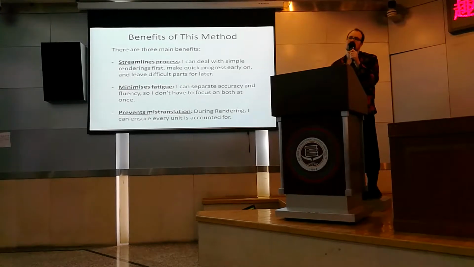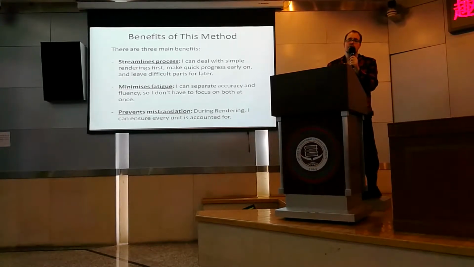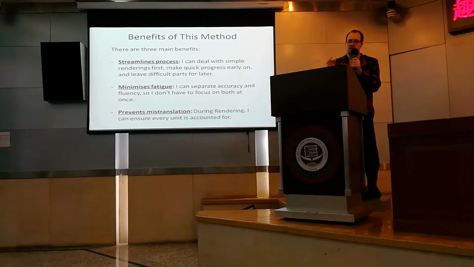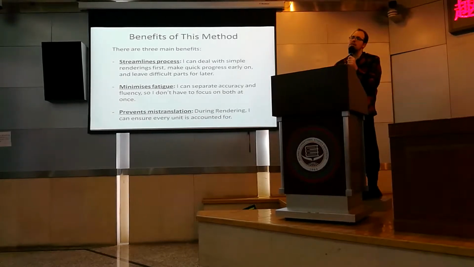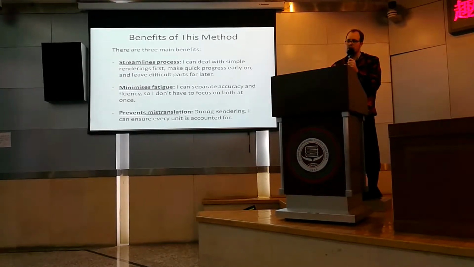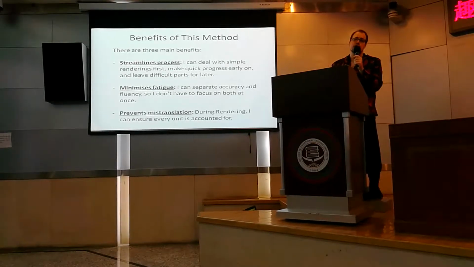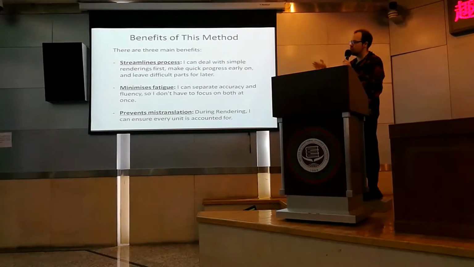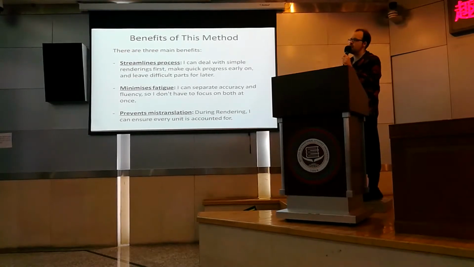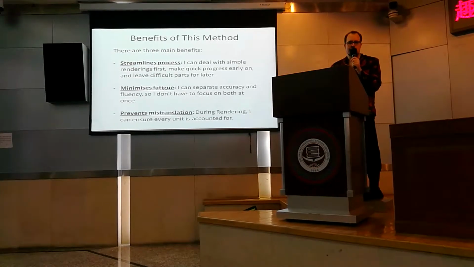The last thing is, obviously, mistranslation can be prevented if you are doing a literal rendering at the beginning. That way you don't miss anything, or you don't misunderstand something. Also, this is quite important with sentence structure as well, which I'll talk about later. So there are some of the benefits for this method of translating.